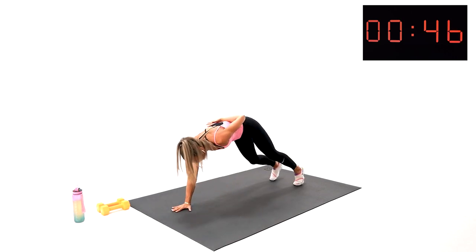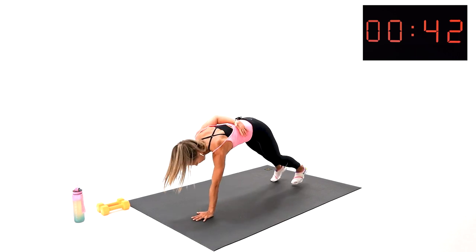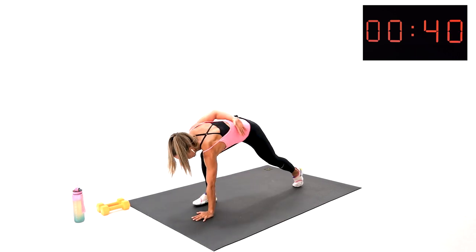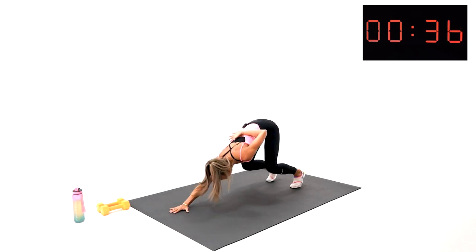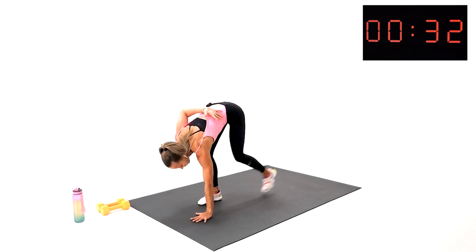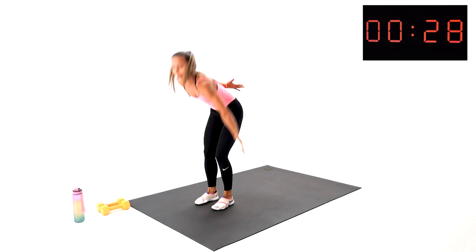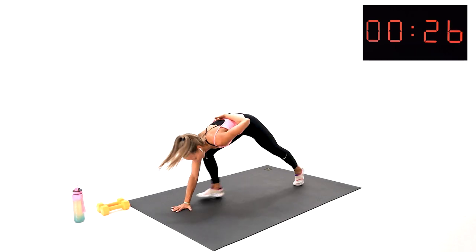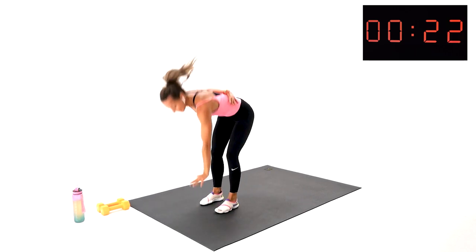Step back to your plank. Beginners, if you cannot do the one arm, you're gonna do two arms for me. Simple like this. Watch your shoulders, guys. Activate the arms, shoulders, and especially, guys, back and chest in order to have that arm solid on the floor. Keep on working. That's it. Easy, easy.